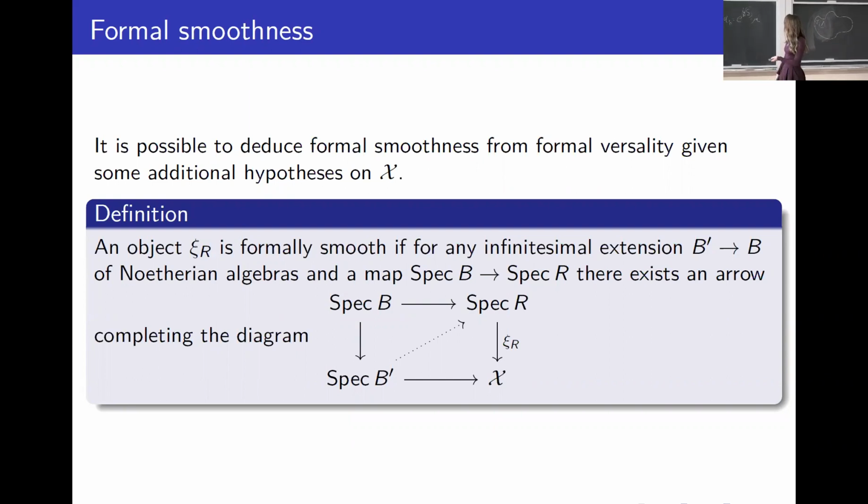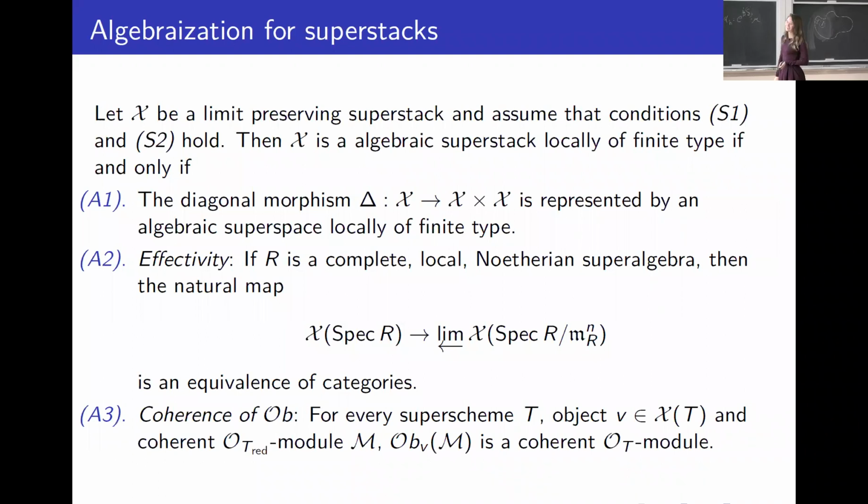Okay, so this brings us to, well, what do Artin's theorems actually look like for superstacks? It's on two slides. I'll show you the conditions. So this first condition is just the first condition to be an algebraic stack, that this diagonal map is representable. That actually becomes part of Artin's conditions. The reason we do that, it's pretty easy to show.